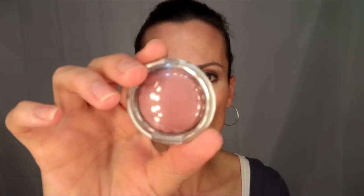And then I got a blush. This one is called Wish. I haven't opened it yet, so let me see if I can swatch it for you guys really quick. I just thought the color was so pretty, and this is another one that I've been looking at. I always look at it and think, ooh, that's pretty. Right here, kind of like a lilac-y pink. That's a nice color. I really like subtle blushes. I don't like anything that's too overpowering, especially if you're going to wear a lot of eye makeup, and I tend to go a little bit heavier on the eyes and kind of downplay the rest of my face. But I really like colors like this because it's not too loud.